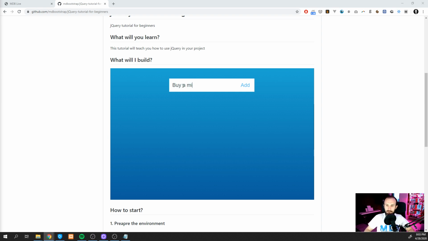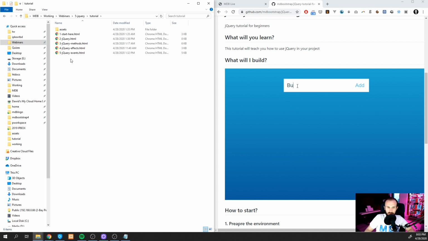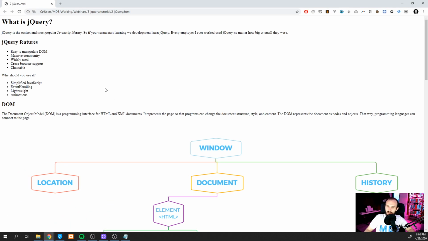So without further delay, we're gonna start with a little bit of theory for jQuery. If you download the lesson files and go to the tutorial part, you're gonna find those files here. All the steps we're gonna perform today are there for you to repeat. If you start with this one, jQuery, you're gonna see a little bit of theory. jQuery is one of the easiest, if not the easiest, and definitely most popular JavaScript library. If you really want to start learning web development, I think this is something everyone should know at least.